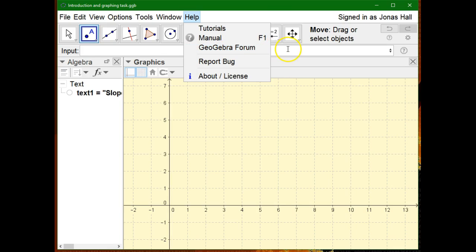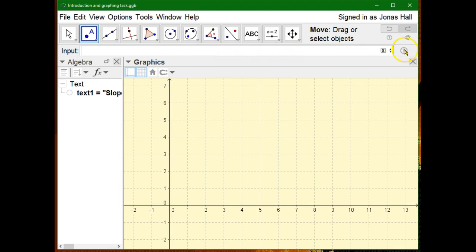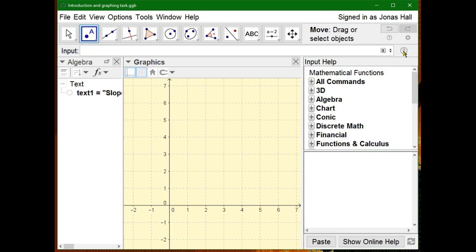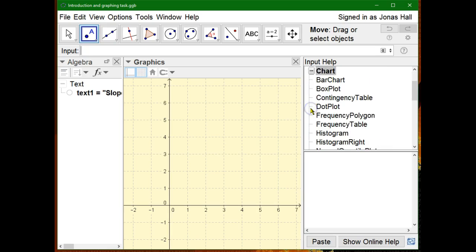I also want to recommend the question mark over here. This question mark gives help to the input bar. So the input bar wants commands. How do you type those commands? Well, here's a list of them. So if you want to create maybe a statistical chart, here are the different commands that you can use.